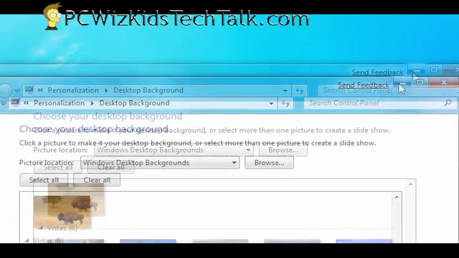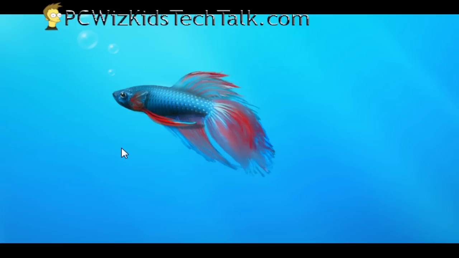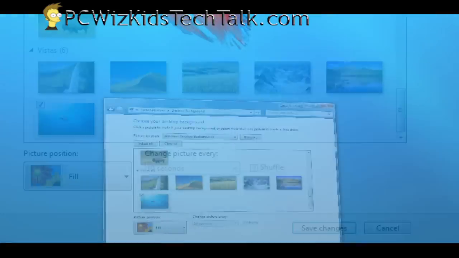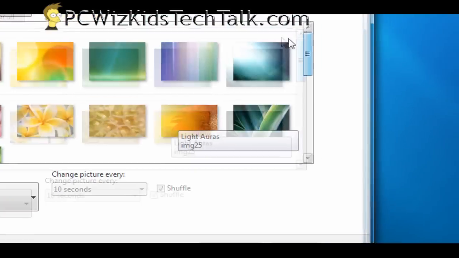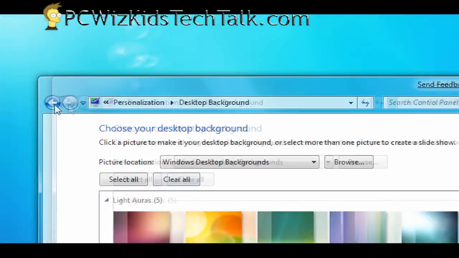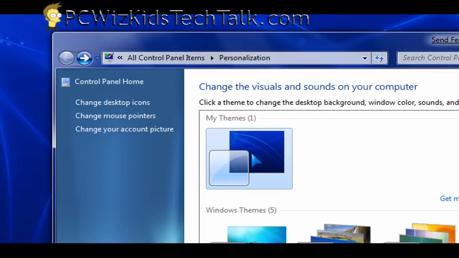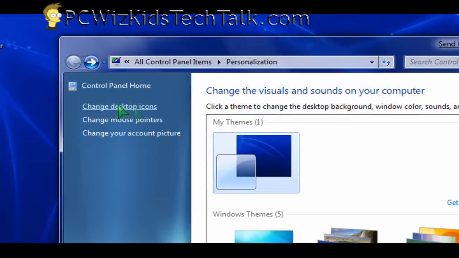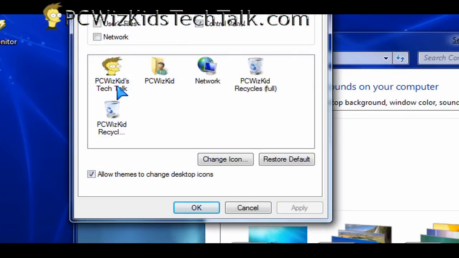The default one is obviously that fish. So you might have seen this already in many other places. So this is the default one, which I've changed, of course, and I added my own wallpaper. So that's basically it. That's my first look at Windows 7 for you.